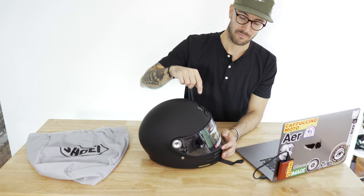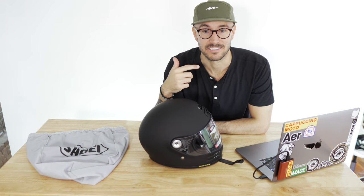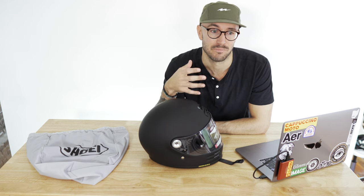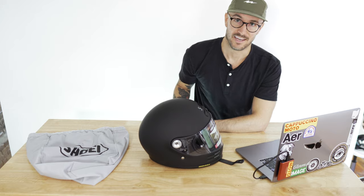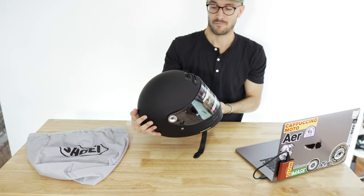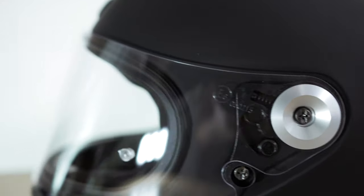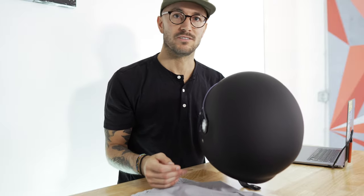Another thing I liked about the matte black is it blacked out the Shoei. One of the issues I didn't like about the AGV X3000 was you can't remove the branding, or it doesn't come in black on black, so it's not sleek. This takes care of that, with a light branded Shoei logo on the top rim. You see the lock mechanism for the visor. Pretty smart. It's just a screwdriver and what looks to be a Phillips, so you could use whatever's handy or whatever multi-tool you got in your bag.